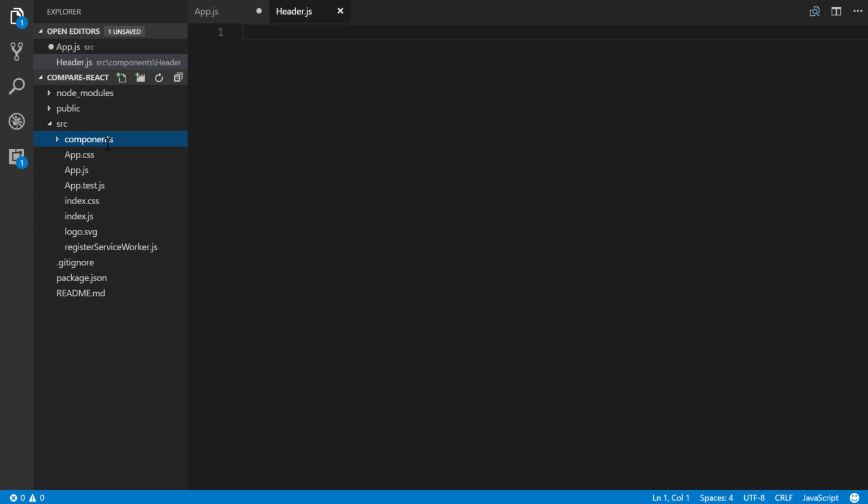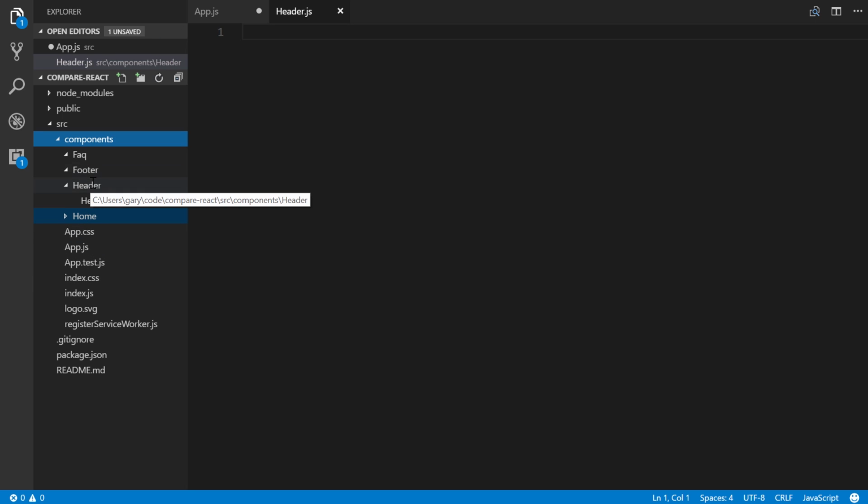Oops, we don't want to create it inside of there. We'll create another one for FAQ, and then finally one more for home. Keep on doing that, sorry about that. So we have our two pages here for home and FAQ, and then also our header and footer. The first thing we'll focus on momentarily is the header section.